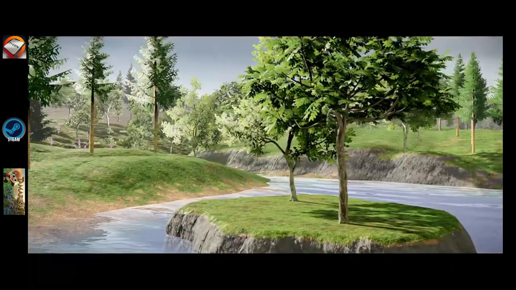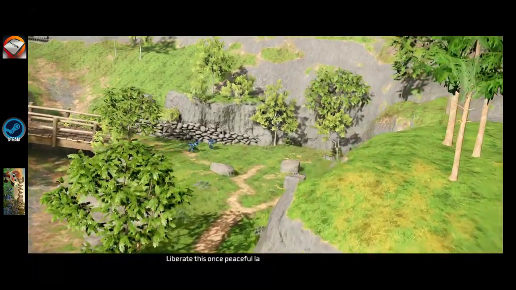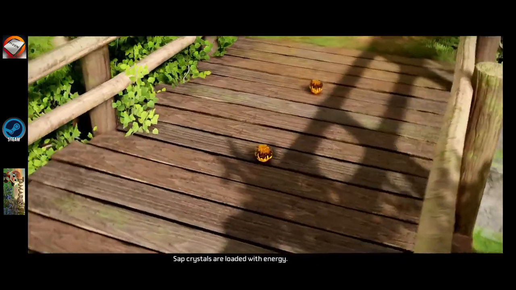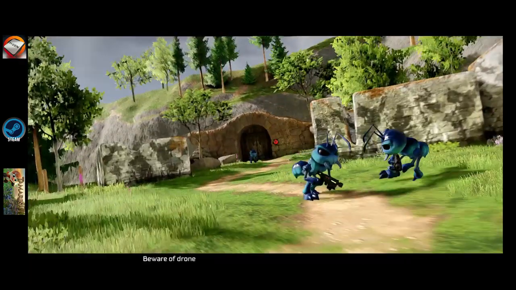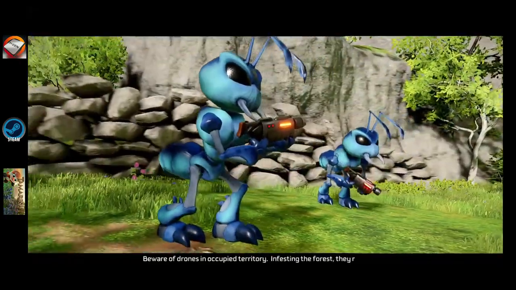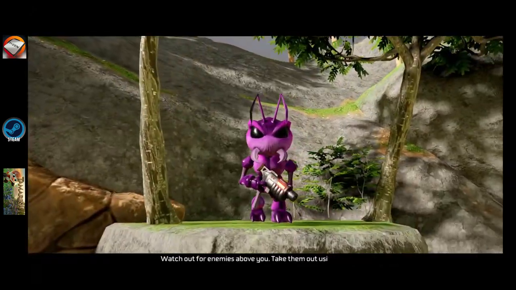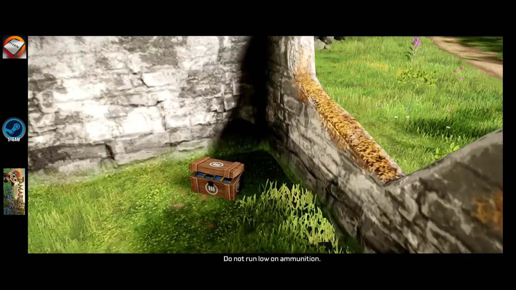Oh, there's some Frenna Forest. Liberate this once peaceful land from the army of invading insects. Sap crystals are loaded with energy. They will help you survive. Beware of drones in occupied territory. Infesting the forest, they roam in groups. Watch out for enemies above you. Take them out using lock targeting. There are lots of different enemies. Do not run low on ammunition.